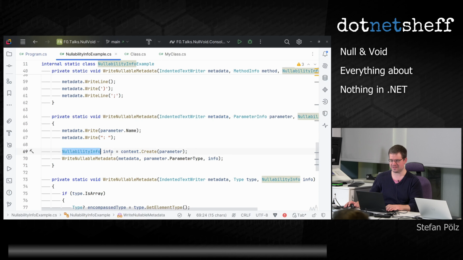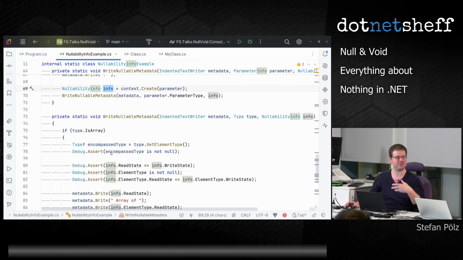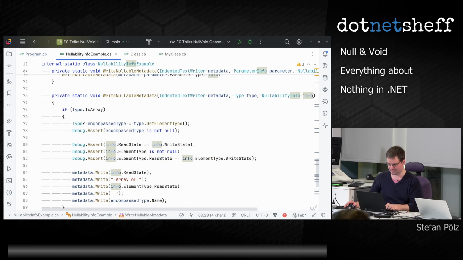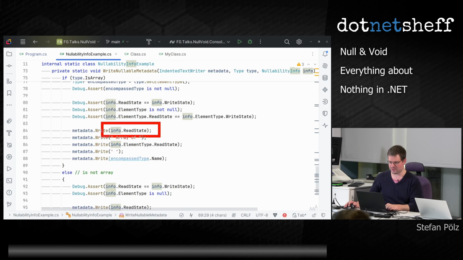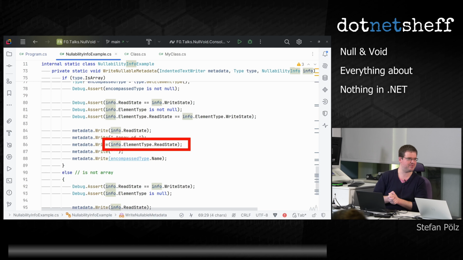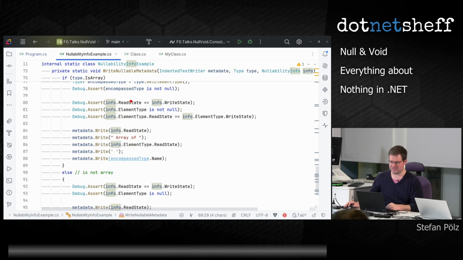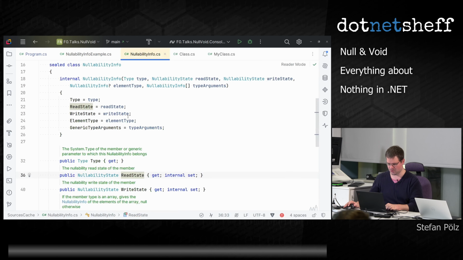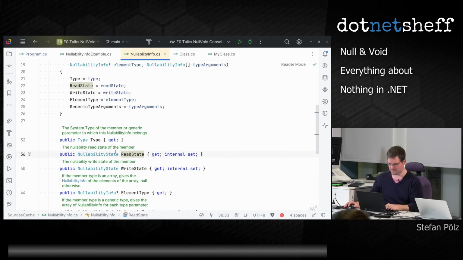And now this nullability info contains the information, is this null or is this not null? For example, we have the read state, which is, in case of an array, the array itself. And if this thing is an array, we also have the element type of this array, and we check the read state. We see there is a read state and a write state. We'll come to that later, why there are 2 different states of nullability on, for example, this parameter info.